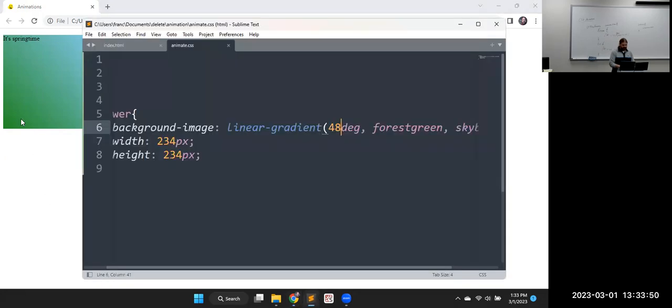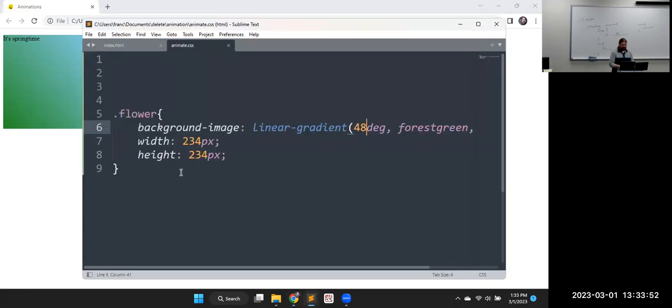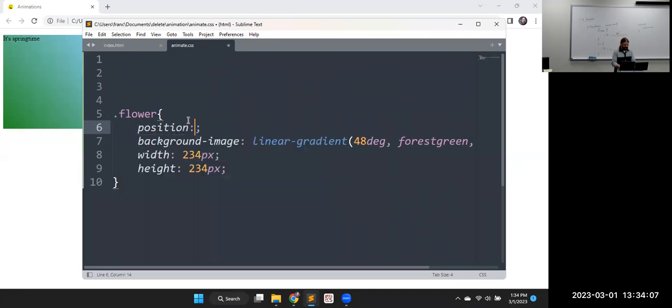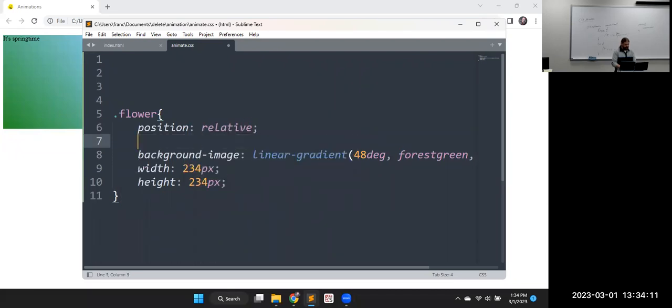Like, okay, that works, except that she's kind of always there. Let me add this position relative, and I'll go from the left 30 pixels.